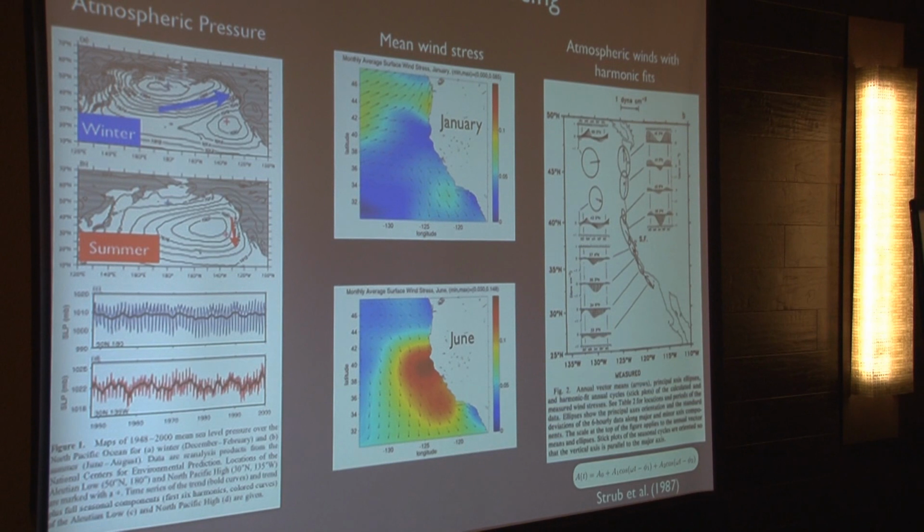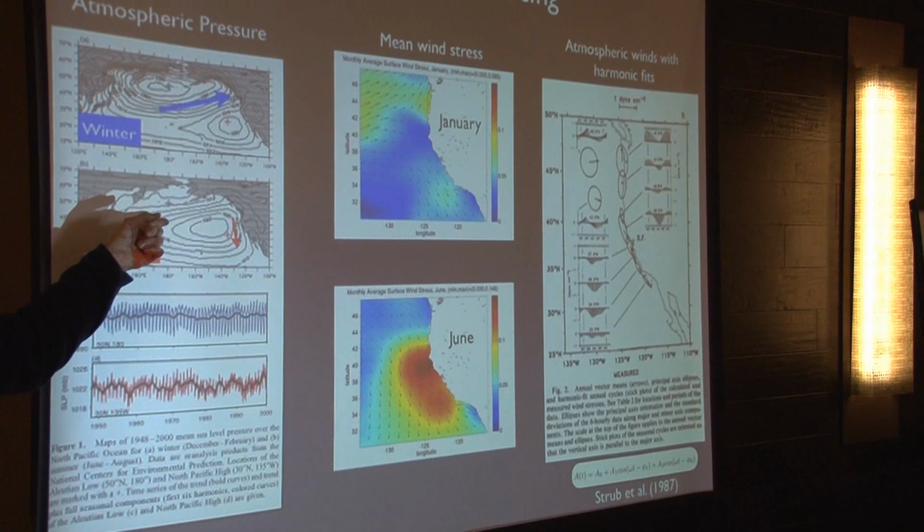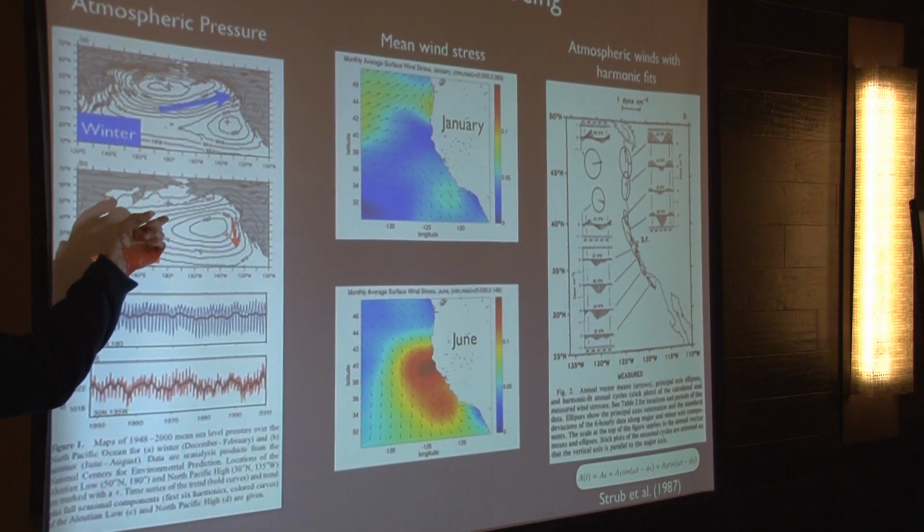Francisco said some of this, but one of the points that I'd like to make is the seasonality of upwelling on the west coast here. This is true of all Eastern boundary upwelling systems, is that they have a seasonality associated with atmospheric forcing. And here are some figures which help to illustrate that. Francisco showed the development of the North Pacific High. Of course, that's a summertime phenomenon.